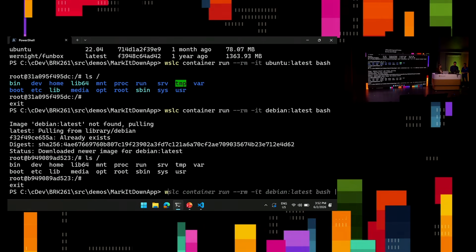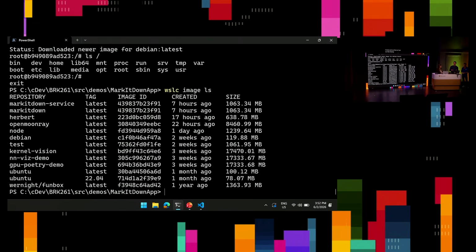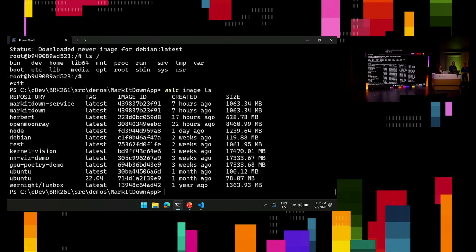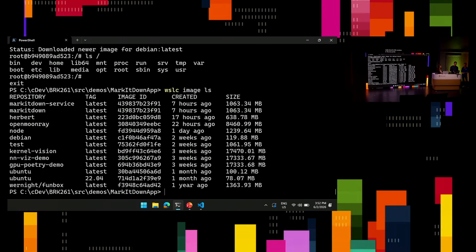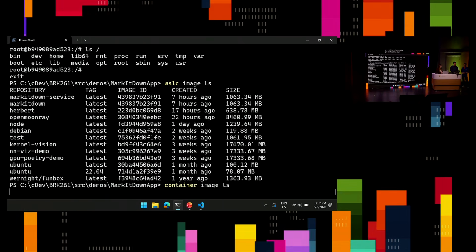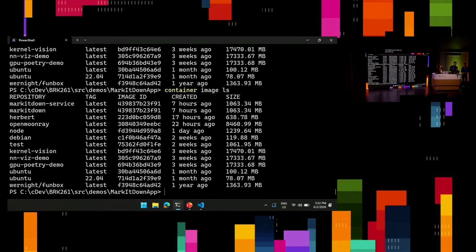Where containers get really powerful, and where this really shows for WSL containers, is you can use this to build powerful Linux environments that you can share to the cloud or locally. And now this all works just directly as part of WSL. On top of that, we have container as an alias that's built in. So you could use either WSL-C or container, whichever is more to your heart's desire.